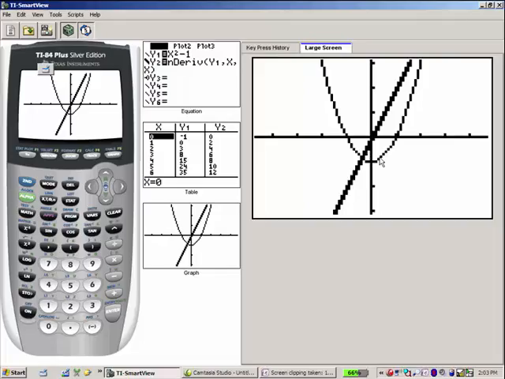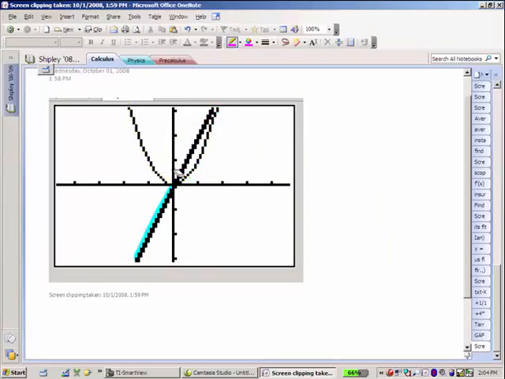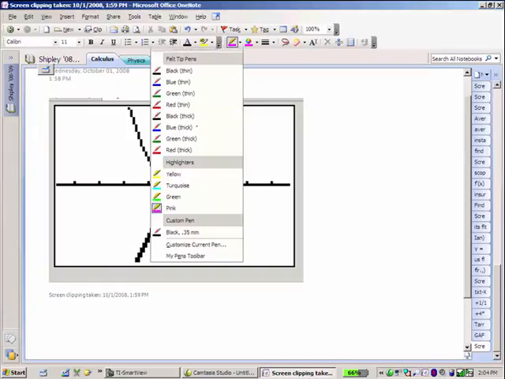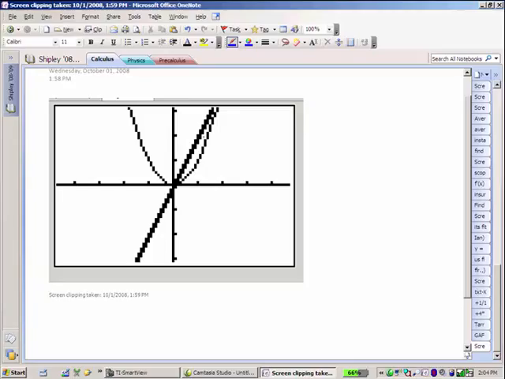And from 0 to infinity, the function is still increasing. So the fact that the function's above or below the x-axis has no bearing on what we can say about the derivative or the slope. Just to reiterate, if you asked yourself an infinite number of questions, here's my function, what's the slope at 0? It's 0. What's the slope at 1? 2. What's the slope at 2? 4. What's the slope at 0.5? 1. What's the slope at 0.7? 1.4. And you kept filling in all these values.